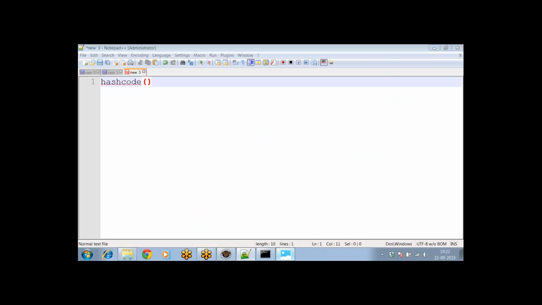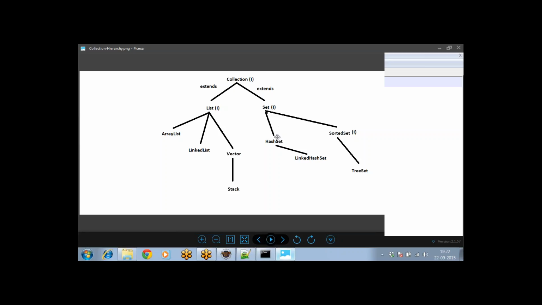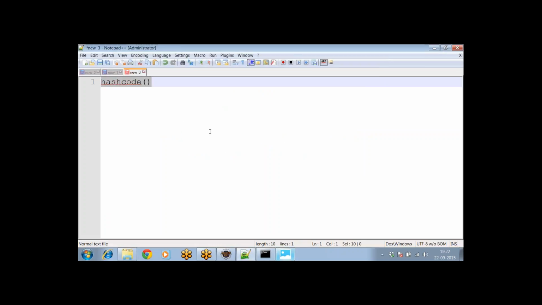So let's see how it is used. Now, one of the collection classes which you got here is HashSet. HashSet is a collection class.